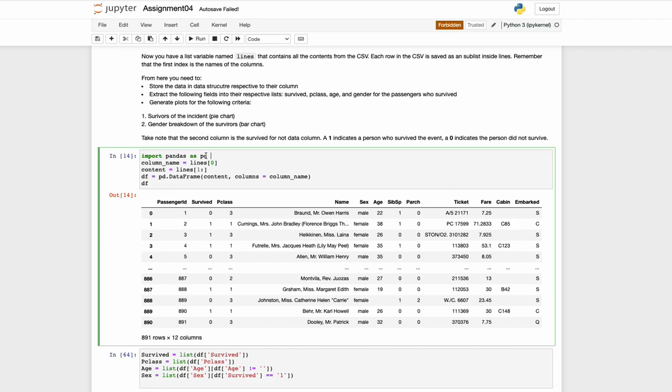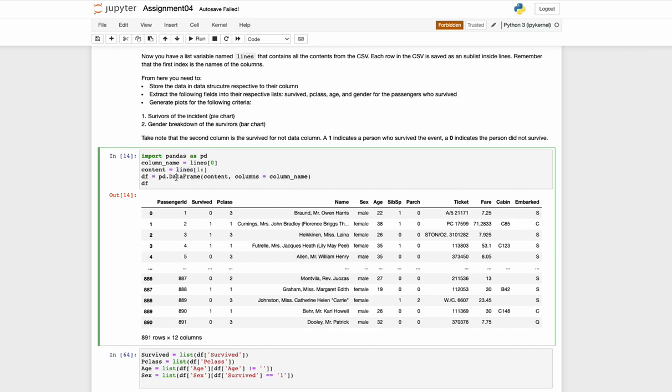My method is to import the Pandas package, which makes it very easy to use a data frame. But before that, we need to first extract the first line, using index 0, to get all the column names, and the rest of the list is the content for the data frame.